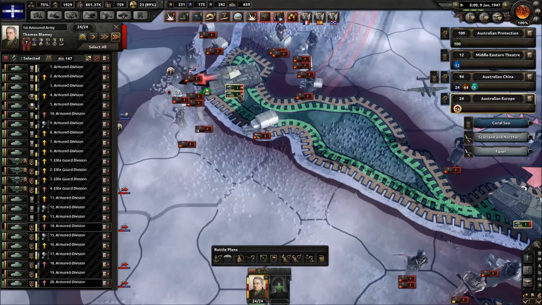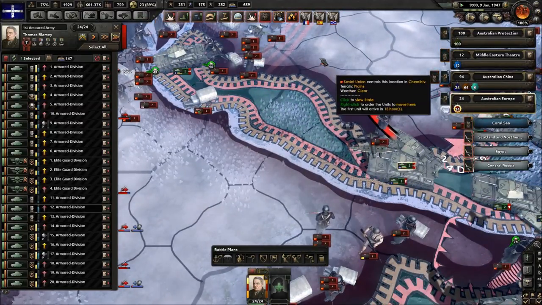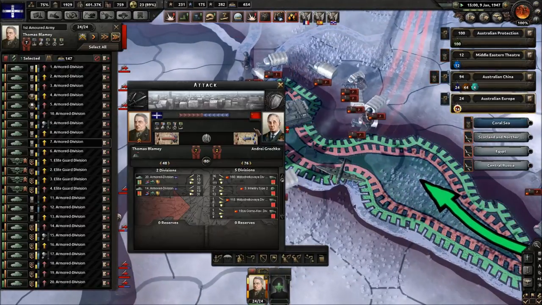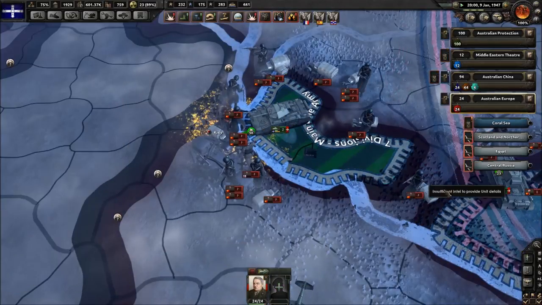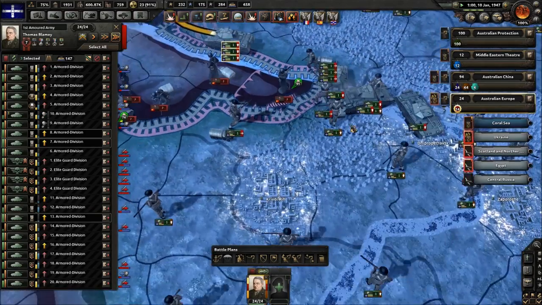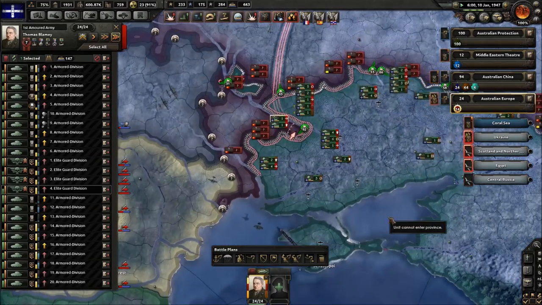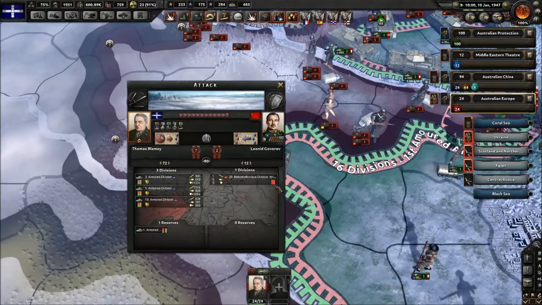Make that little long pointy bit better. Get our armor across. That's it. Roll forward. Roll forward with everything. Everything you've got.